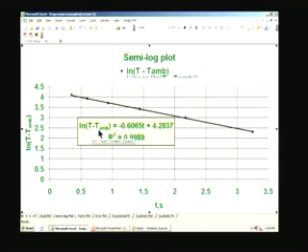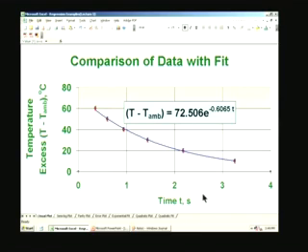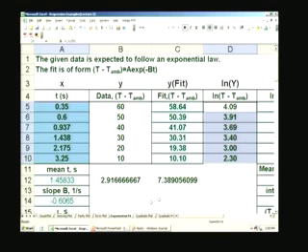In fact, what I did was, after doing the semi-log plot and finding the appropriate relationship, I went back and plotted that in the form of an exponential plot. Because if you remember, if the semi-log plot shows a straight line relationship between the two quantities, the relationship between the two variables is exponential in nature. And in fact the exponential relationship is t minus t ambient equal to 72.506 e to the power of minus 0.6065 t. This is the slope parameter and the constant, and the two of them are going to come out like that. In fact, I am going to show you how I do that.